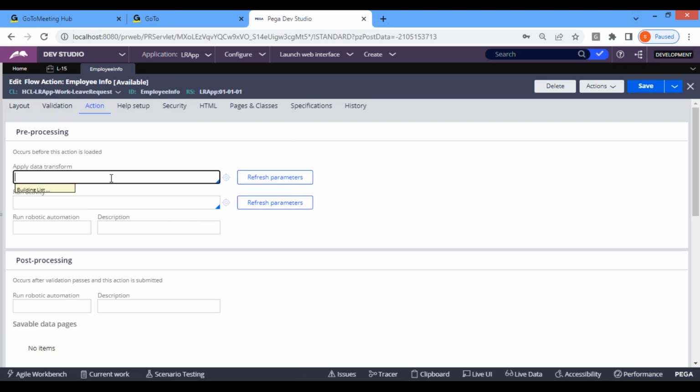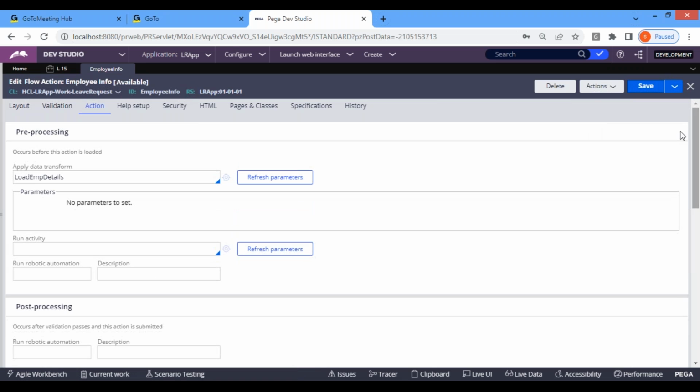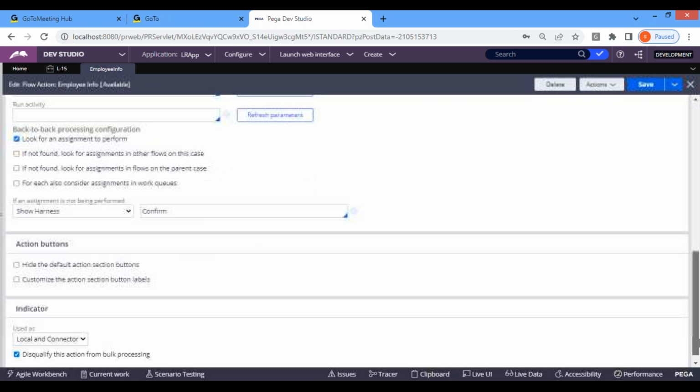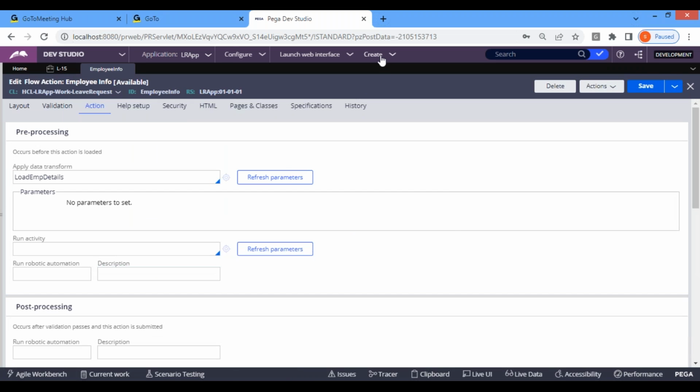Yeah, so we need to call it in the pre-processing, right? Why? Because the moment I see the screen, these details should be loaded. So this must be invoked from pre-processing. We'll call a few things in the post-processing also.